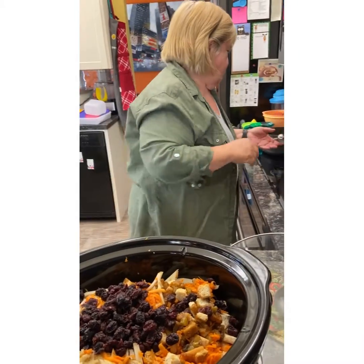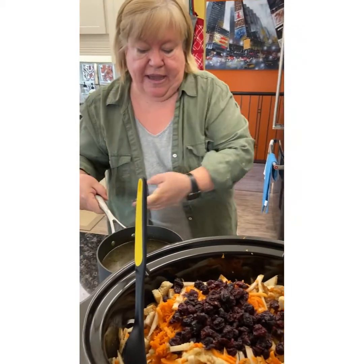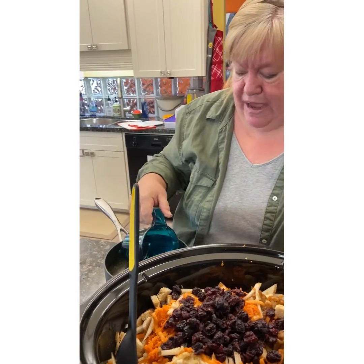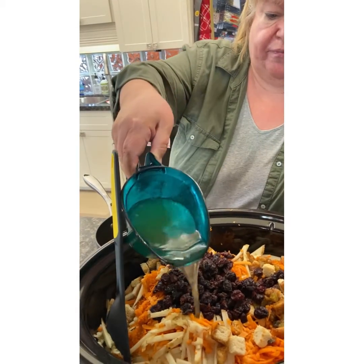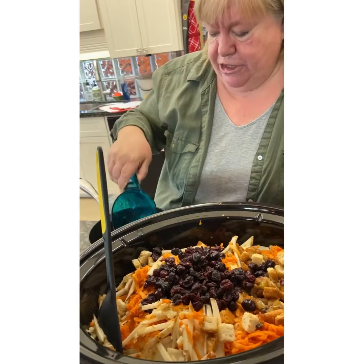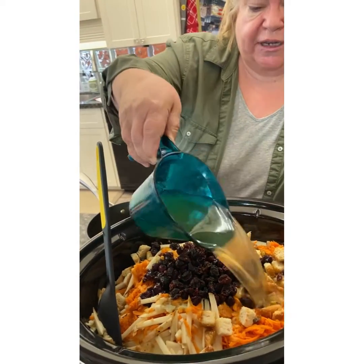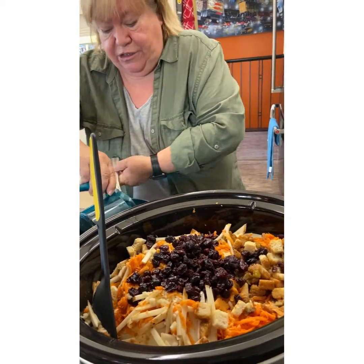Okay, then in my super duper little Chef Series 2 pot, I have some chicken stock. Now I actually had to make some real quick this morning because I was out. And we're gonna put 4 cups to start with of chicken stock over all of this. And we're gonna keep the chicken stock handy because it might dry out as you go. You wanna keep looking at it and you wanna keep adding if you think you need to.